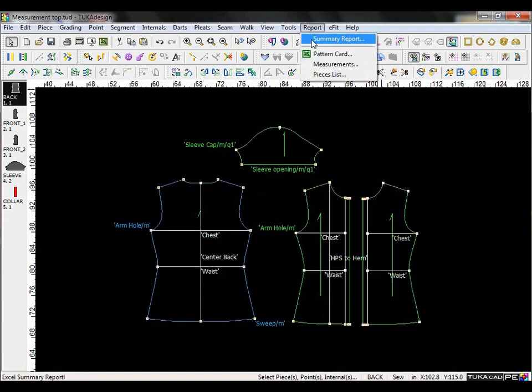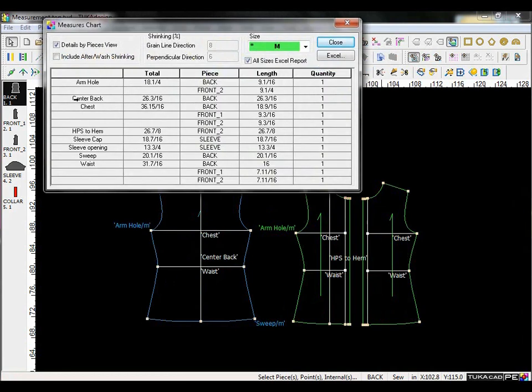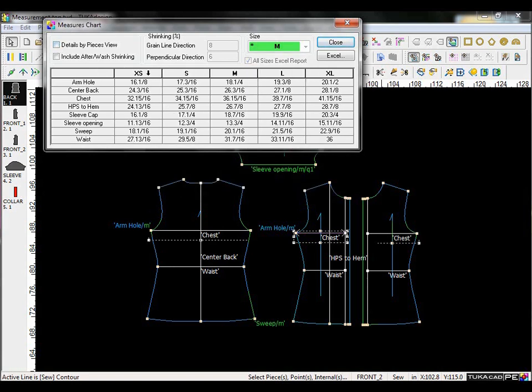If I go to the report menu and bring up my measurement chart, if I look at chest, it comprises three segments. So I have a total chest measurement, which includes this back segment, this front segment, and front number 2. Three different segments. So all the measurements you see on screen are automatically loaded into the chart. If I uncheck the detailed view, because it's a graded set, I now get my specs for every point of measurement. So here's my armhole, medium is my base size, and here's my total chest. So you can set up any point of measure and it'll automatically adjust to the chart.